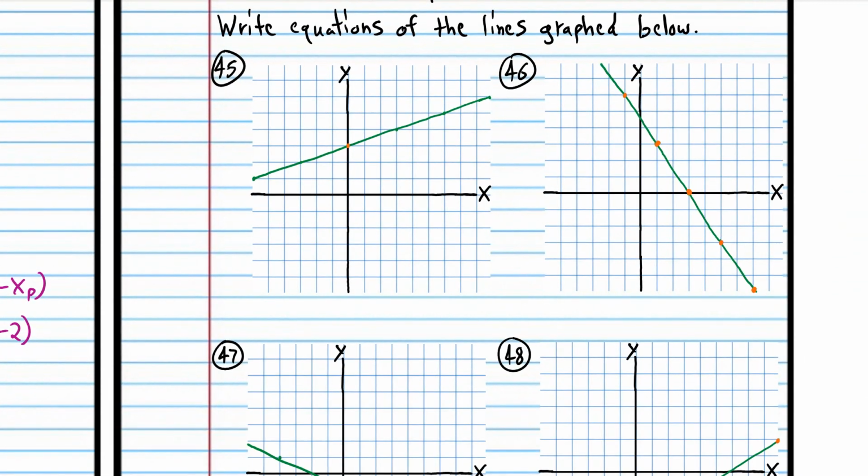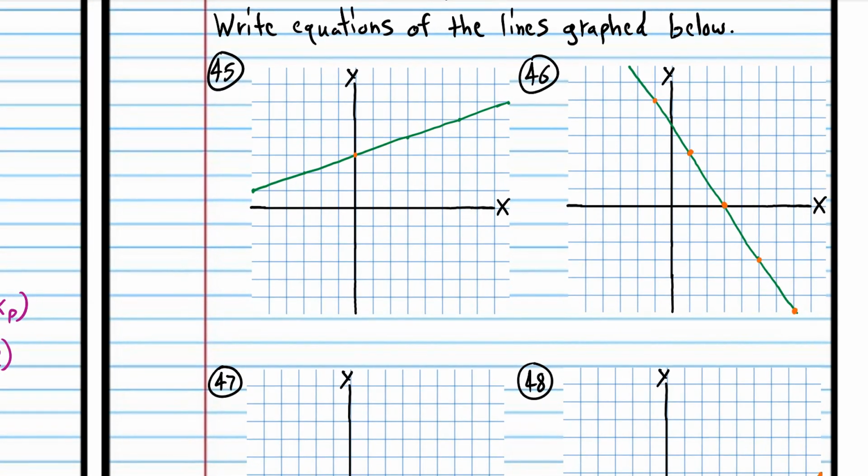With this problem here, it's really easy because we can see the y-intercept. We can also see the slope. If I just go up 1 and 1, 2, 3 to the right, I can see the slope is going to be 1/3. So if we have the slope and we have the y-intercept, we can just write y-intercept form, or slope-intercept form. So y is equal to the slope, which we found is 1/3, then put your x, and plus 3 because the y-intercept is 3.